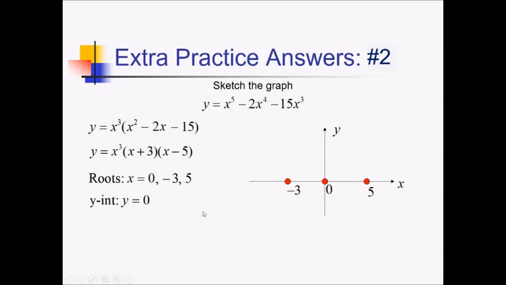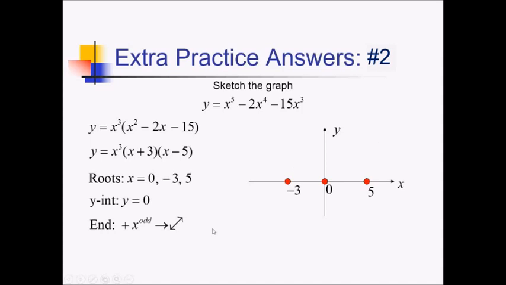All right, so now the end behavior, we look at the lead term of the standard form polynomial for that. X to the 5th is our lead term. In general, that's a positive x to an odd power, which means this is going to behave like a y equals x, like a line sloping up. So we're starting below the x-axis and ending above it.